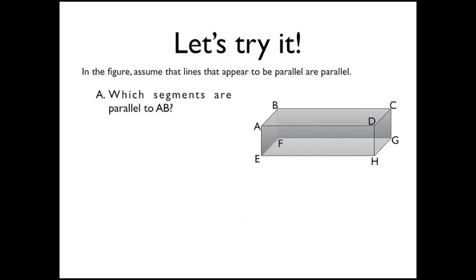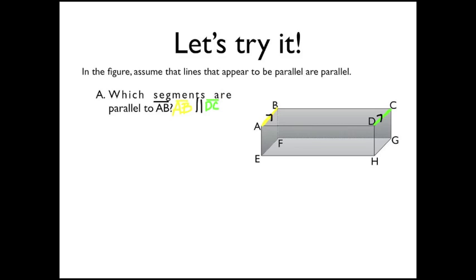Thank you, Mr. Sullivan, for that wonderful introduction to skew and parallel lines and planes. Let's look at a few examples. So let's begin by looking at segments that are parallel to segment AB. And segment AB is the segment on the upper left-hand edge of our box here. So segment AB is going to be parallel to which other segments? Let's see, segment CD seems to fit that bill, doesn't it? So these two lines are parallel.